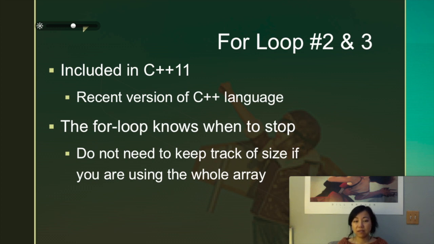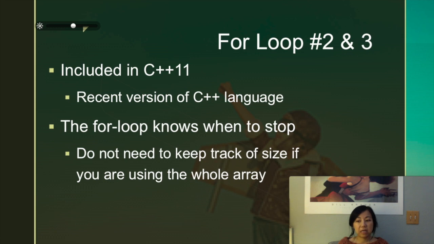It will give you a warning and say, hey, you are using a feature that's only available after C++11. Another thing I want you to pay attention to is that even though these two for loops are nice, and it knows when to stop, depending on how you're using it, it might or might not be useful for this feature, because in your homework assignment, for example, you are going to read how many numbers there are in a file, which you actually don't know if it's 50 or if it's 30.